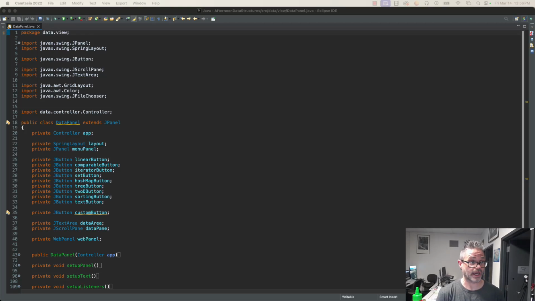Welcome. Today we're going to take a look at how we can work with the JFileChooser so we can pick files we can work with inside a GUI Java project. I'm working with my data structures project, so that's where I'm introducing this right now, but you can use this in any Java Swing GUI or even things that are just using some small pieces of code to run that off. But we'll go ahead and take a look at that so we can go through the process and see what we're working with.